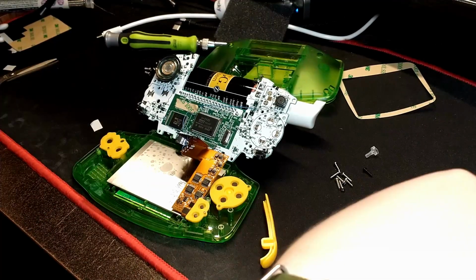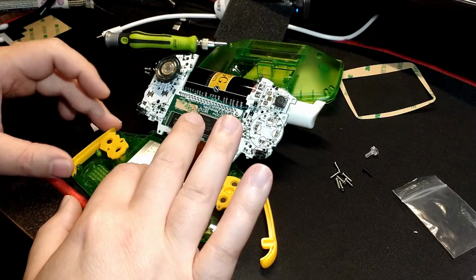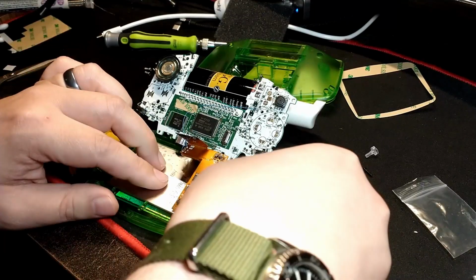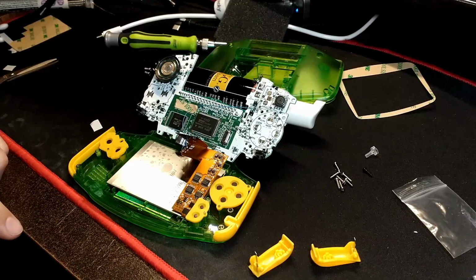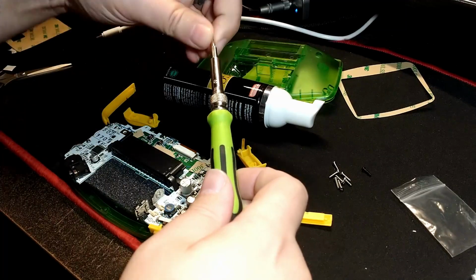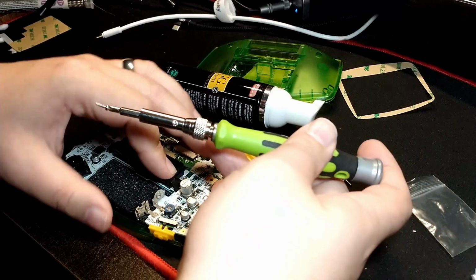Now here I am trying to fiddle with getting the side pieces and the L and R buttons in. No, don't bother. I've realized you can fold the motherboard over first. You only need to worry about the D-pad, the start and select. Don't forget the light pipe and all the buttons, and the power button, the power switch, and the power slider, I should say. It slides on the switch.